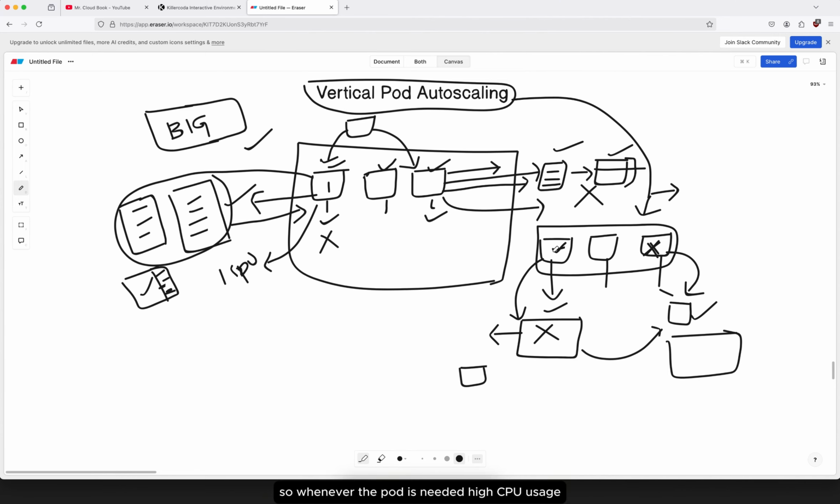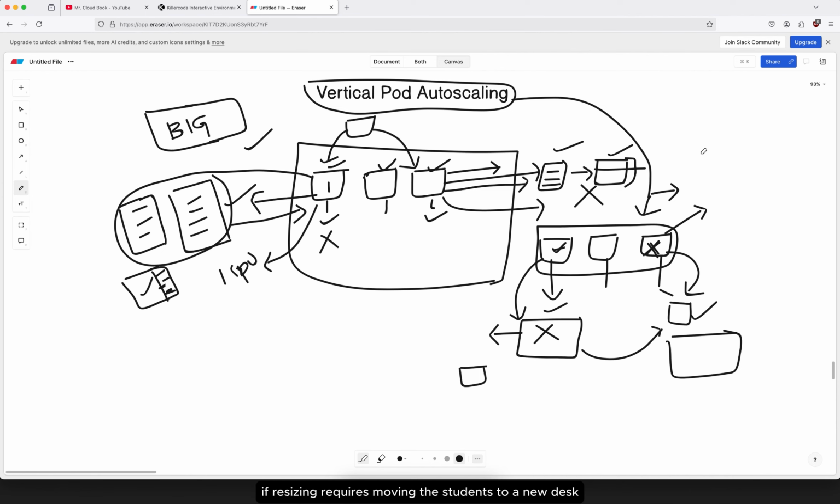Whenever a pod needs high CPU usage, the vertical pod autoscaler will recommend it to use more. And whenever the work is completed, and if some other pod needs help, it will again recommend how much resources it should use. If it is using more than that, the vertical pod autoscaler will automatically restore that particular pod. So we have some modes available in the vertical pod autoscaler as well. It reduces the space for the students who don't need as much space, freeing up the resources.